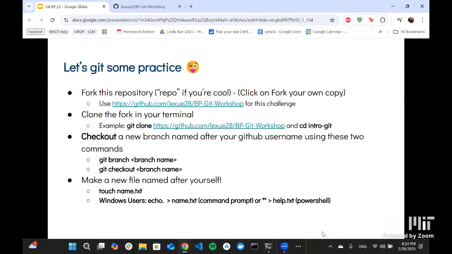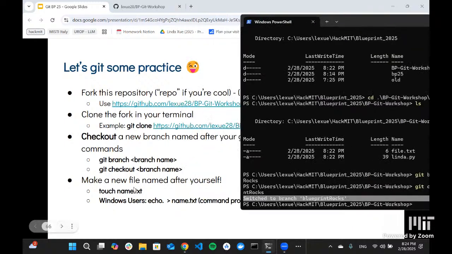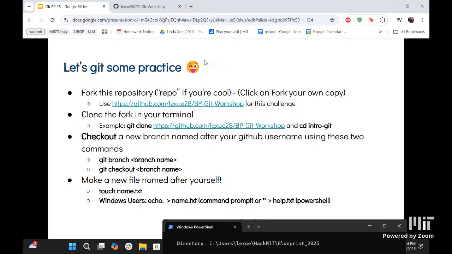So what change should we make? If you guys are following along, just make sure to check if you're a Windows user or a Mac user because it's different. Most people on Mac and Linux could do touch and then the name of the file. For me, I'm on PowerShell, right? Sorry, let me just move this away for now. PowerShell and command prompt have a little bit different commands, but if you're a Windows user on PowerShell, you'll be using this. If not, use this, okay?